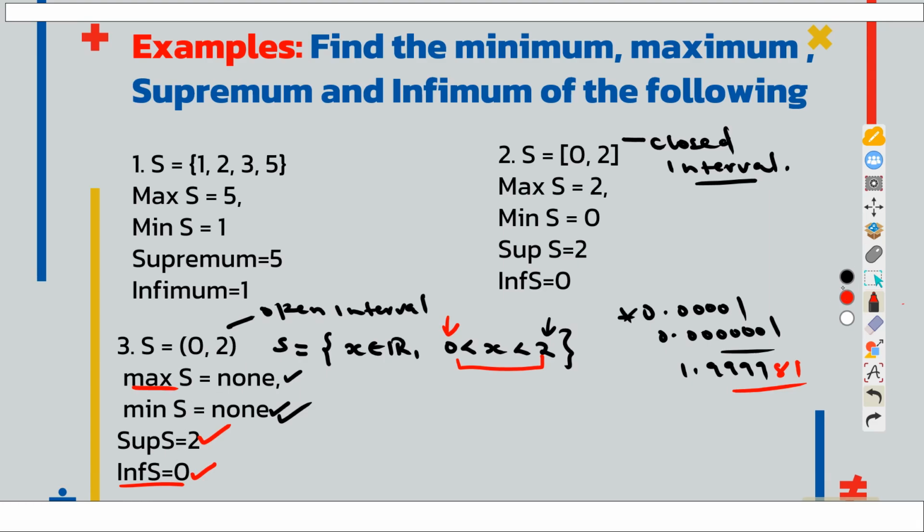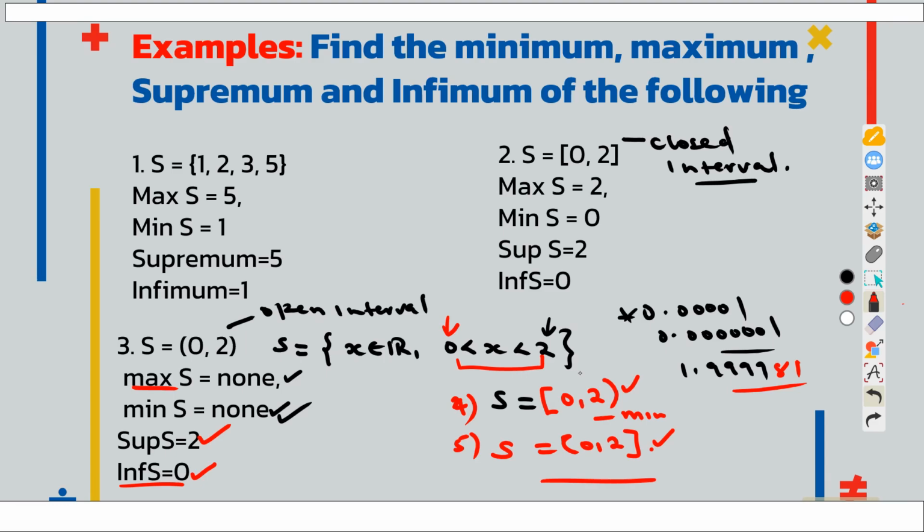The next question to everyone is, what about such a set? If you have a set S consisting of 0 but not 2, what is the minimum, what is the maximum, what is the supremum, and what is the infimum? Remember that the maximum and minimum must be elements of the set. Please put your answer in the comment section. Try it. Tell me the maximum, minimum, supremum, and infimum of these sets.